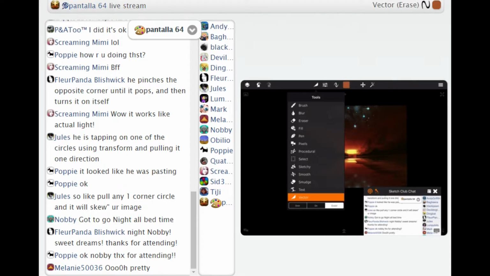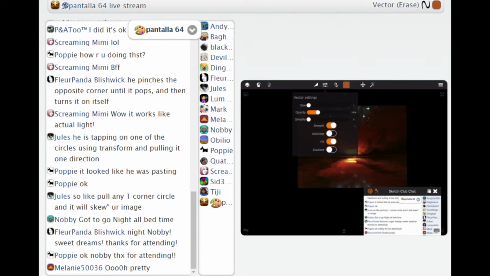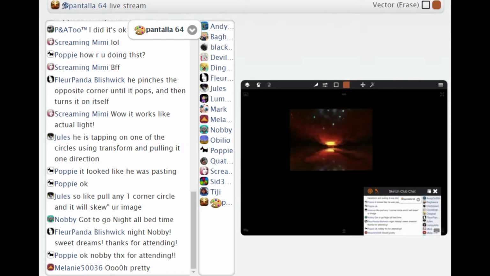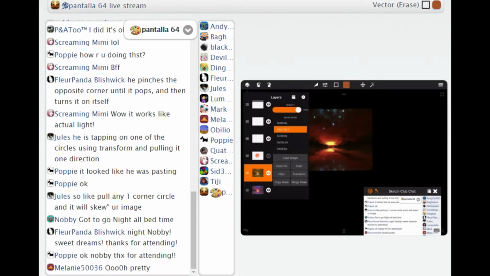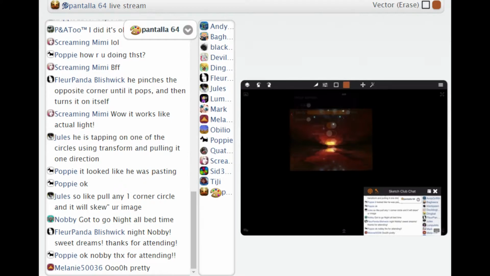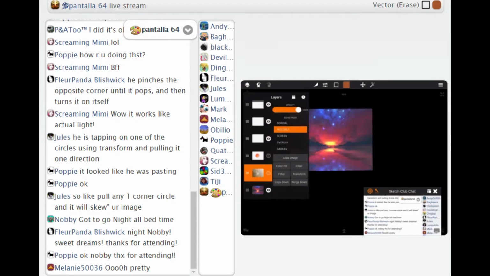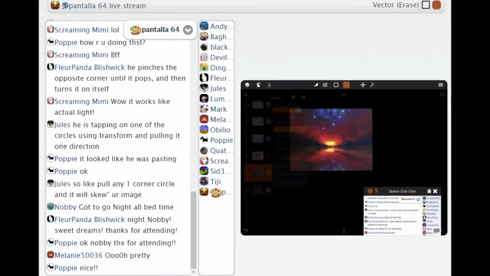See, if you want to make a gradient, you can go here, go to erase, and go to gradient, and choose the square, so you can do it real fast. And from either corner, you can pull. See, you'll take light from one side and add it to the other one.